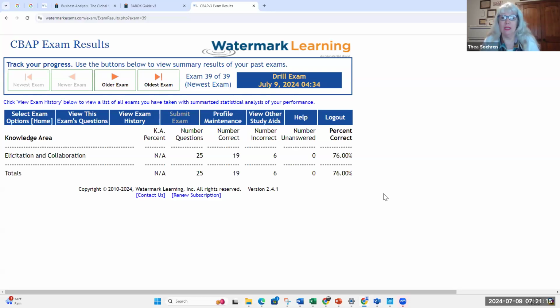So you want to get the best score you can on this, because you know under test conditions you're going to be a little more stressed. You're not going to have your book. You might not get quite such a good score. So this is a really good score. I think that we are good to go on to the next chapter in 2 weeks. Does everyone agree? We have a bunch of hearts, a bunch of applause. Awesome. Okay, we have a few minutes left.